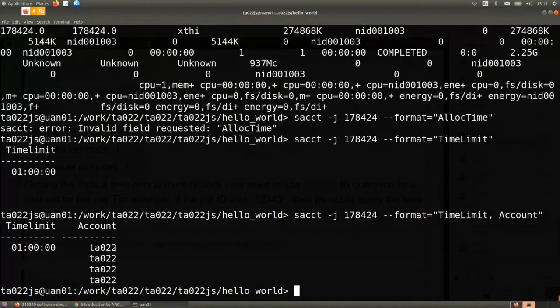Now, in this very specific case, I had a default account. The reason for this is that this user account is only associated to 1 budget. In the case where you've got some sub-projects, which Juan mentioned a bit earlier today, or sub-budgets, you can end up having an effective account for each sub-budget, and Slurm will not necessarily know which one is your default account. So it's not always the case that you have a default account. Cool.